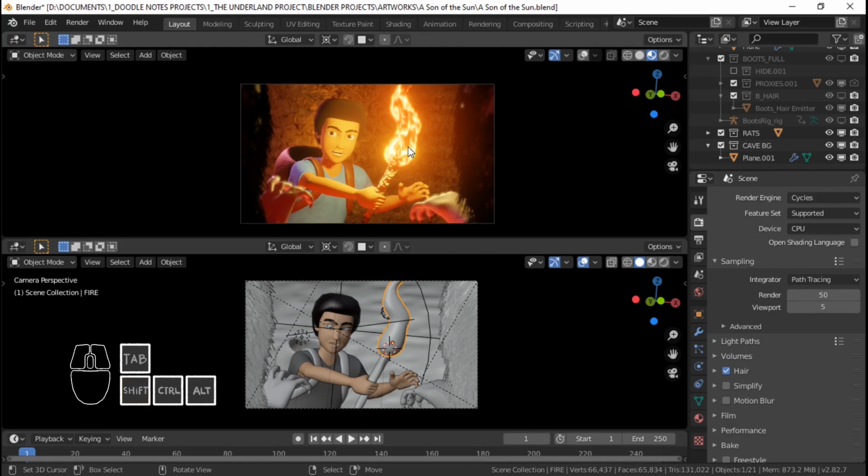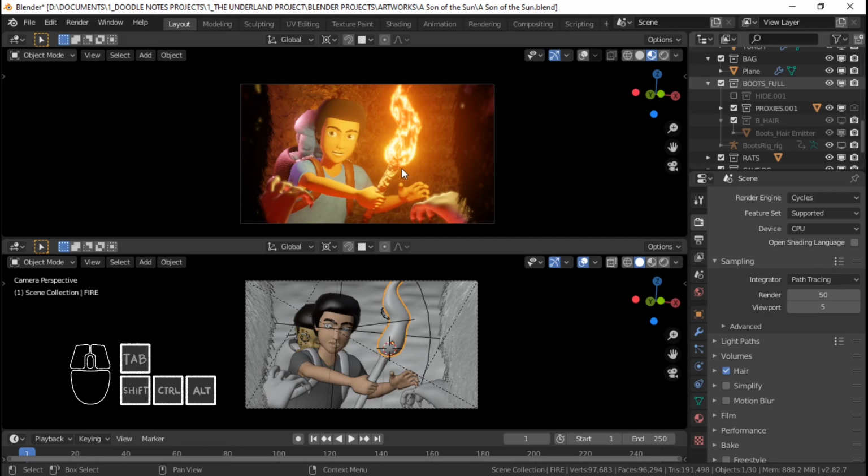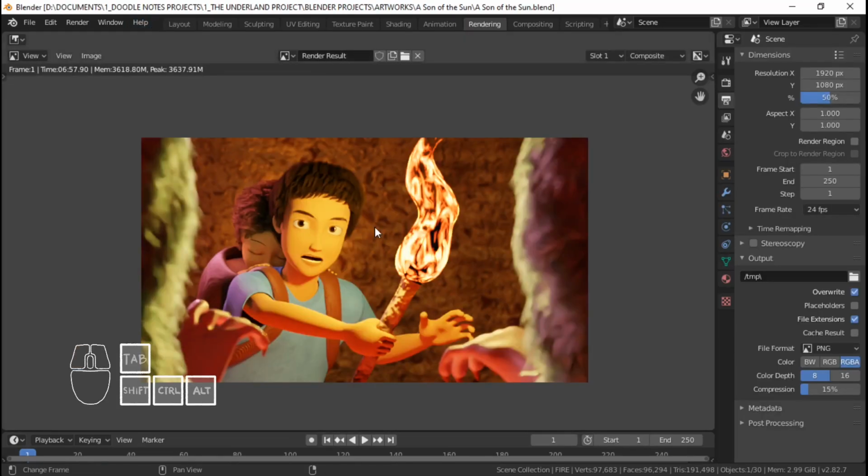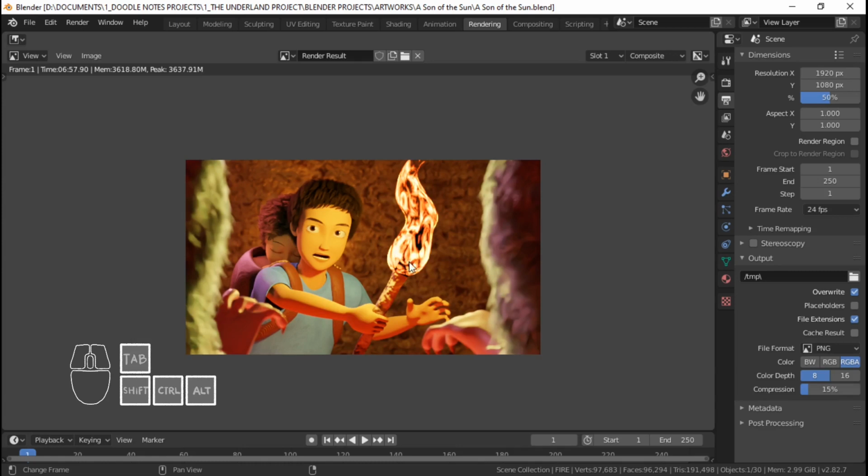But for the final composition, for the final artwork, we are going to be rendering each element separately so that we can separately manipulate them. I'm going to need to turn on bloom. So yeah, I'm going to do a test render. Then I'll show it to you. So yeah, it's looking great. This is going to look great with all the bloom and stuff. Yeah, I'm satisfied with that fire. I'm not going to try and touch that.